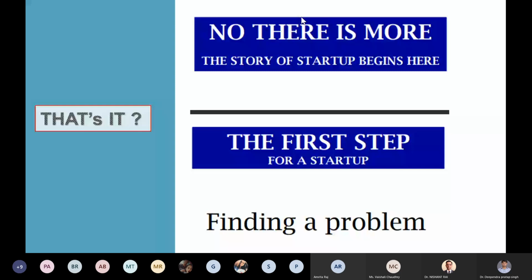Okay. So now, once you have found a problem, then you come up with a solution, and then you can think of any startup. Like having an app which can connect these farmers directly with the customers, by avoiding the mandis and intermediary persons or intermediate government bodies, which ultimately give them a minimum profit.